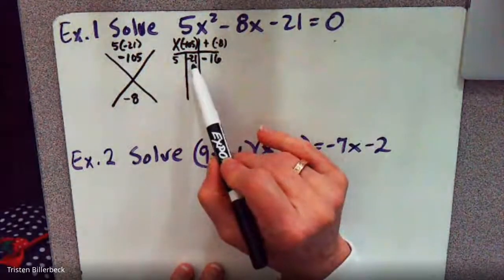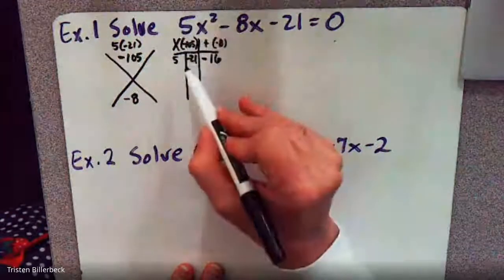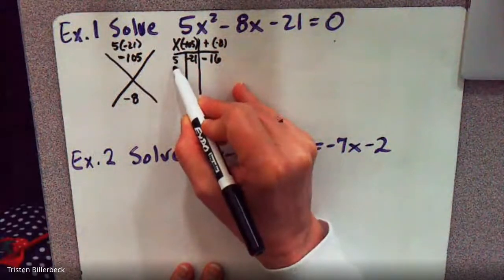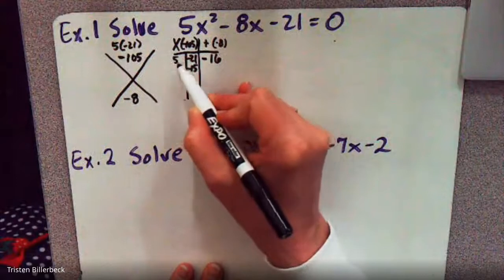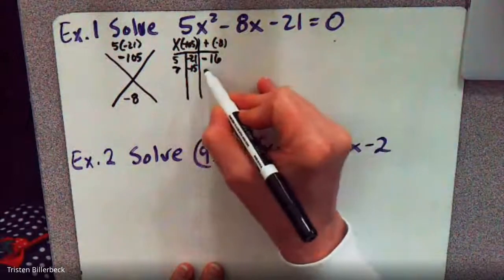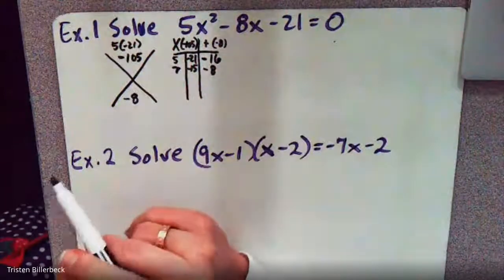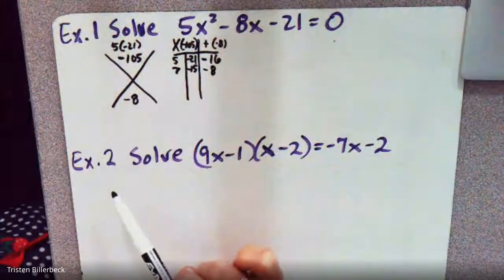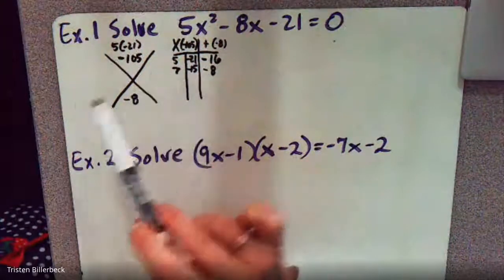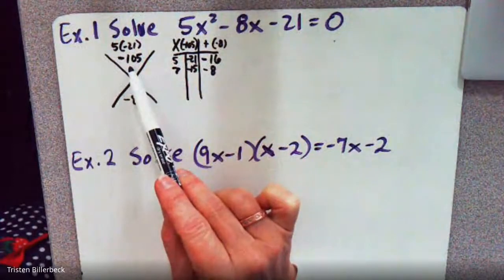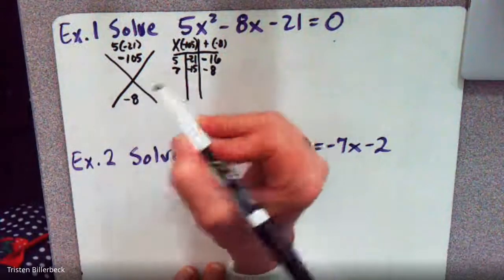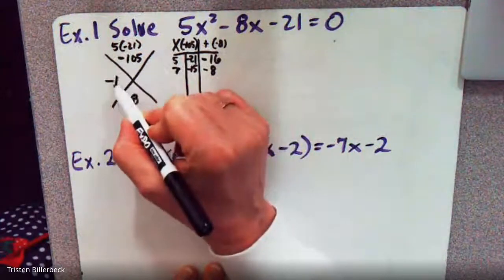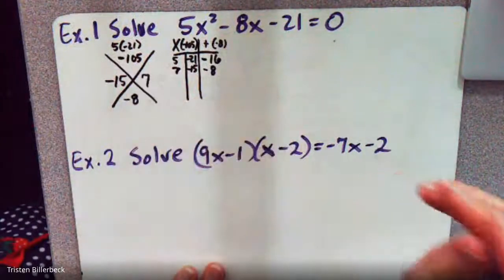So these factors are 3 and 7. If we take the 3 out of this 21 and multiply it by 5, that's 15, and make that negative 15, and that leaves us 7. When we add that together, we get negative 8. So see how quickly we can find it once we get it to smaller numbers, and we know there's only two factors of 21. What we have to multiply to 105 is 3, 5, 7. So that makes it really easy to find what these are. We have negative 15 and positive 7.